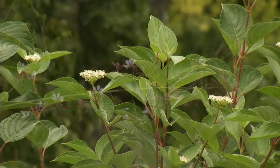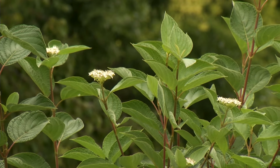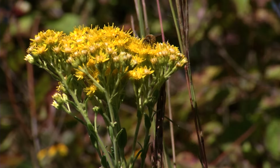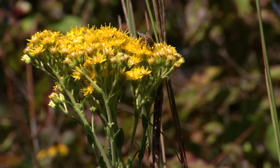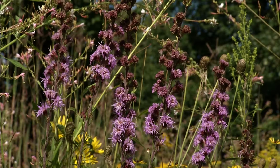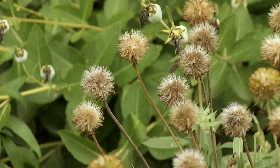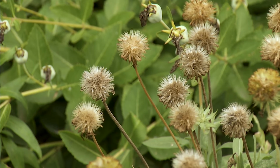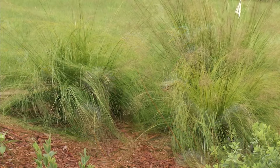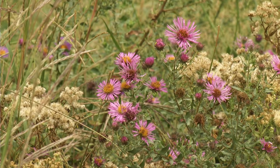So you don't have to water it a whole lot, you don't have to use a lot of pesticides, there's not a lot of weeds that become an issue. It houses a lot of pollinators and feeds a lot of pollinators, attracts a lot of birds, kind of does it all. Minnesota prairie plants are fantastic for that. They're very deep rooted, so once they're established, pretty much never have to water that garden. Since they're native, they will seed in very readily. A lot of the plants that you can get for a prairie garden will flourish on their own.